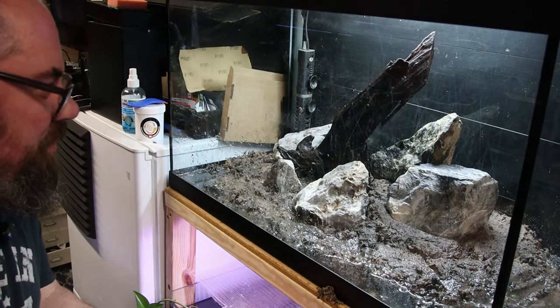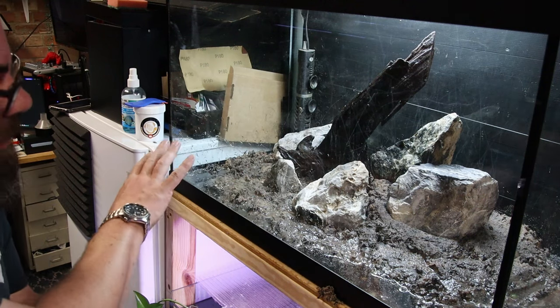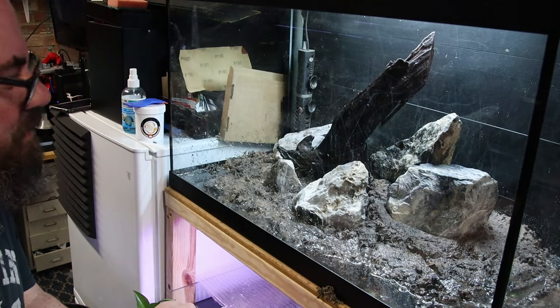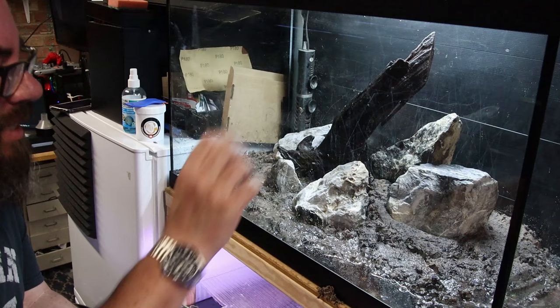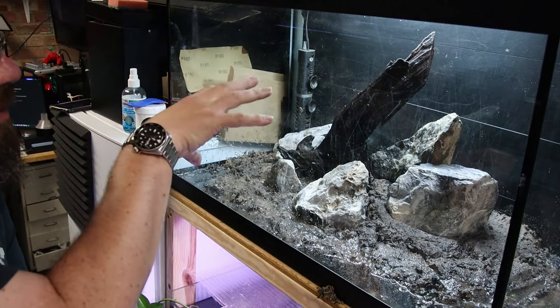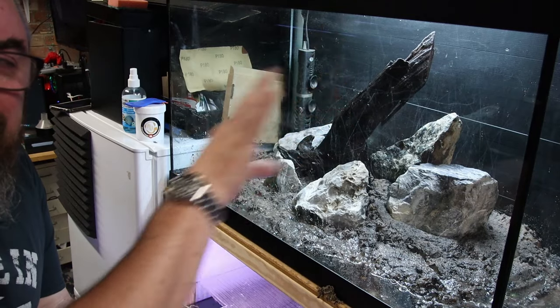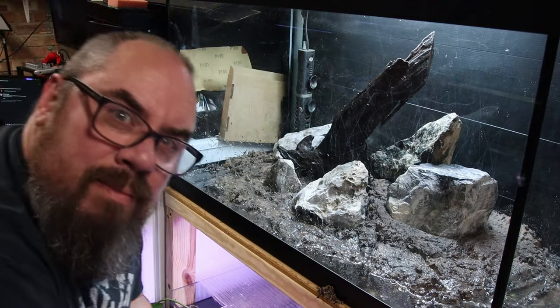I think I like that. I think we're going to go with five. Four larger ones and one smaller one, but everything is just pointing in this direction, giving a kind of general feeling of flow towards that side. And I think if I put the filter there, it blows things that way, that will only accentuate it. So if I put some longer plants at the back, some bushier ones on the wood and on the rocks maybe, you'll see all that flow going in this direction. And maybe that'll look quite good. Maybe.